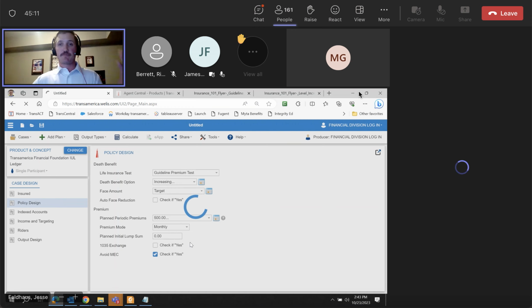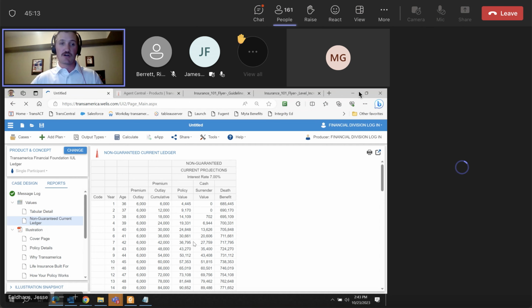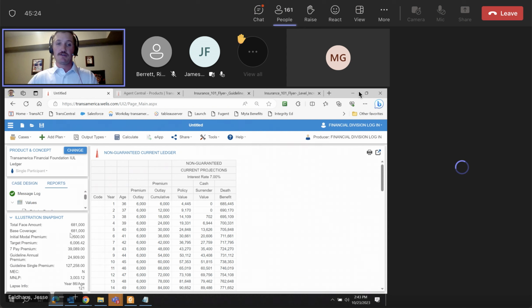We're going to see a high death benefit to start because that's the focus with the target. And you will see it will start in the non-guaranteed current ledger. All right, so the non-guaranteed current ledger is your summary from Transware. Now we do have a cool snapshot here. I would highly suggest starting here. It's going to show you the initial face, again, very high. Our initial premium, we're paying off the target premium this time, and it will show you it doesn't lapse or endow too early. As you can see, it would be 121.